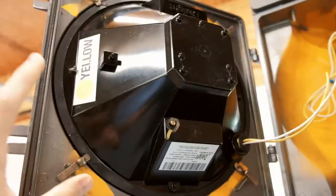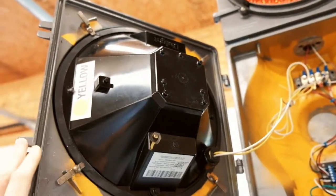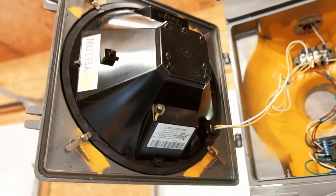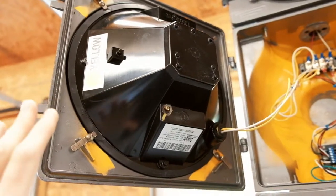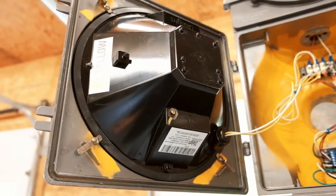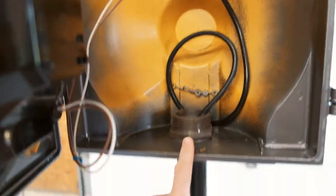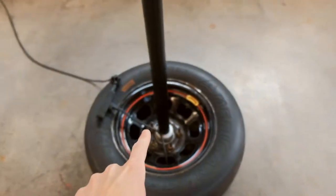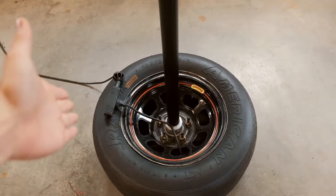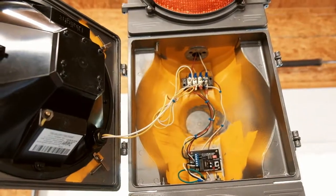I wired it up myself, and these are LED panels — modern LED panels that were actually used in a real traffic light, so they're DOT-style lights. These things are insanely bright, almost too bright to look at. Obviously they're designed so you can see them during the day. This is what the bottom one looks like — I'm just showing you where I ran the power cord. I ran it down through this tube, comes out to the bottom end, because it is open and you can plug it in using a regular 110 outlet.